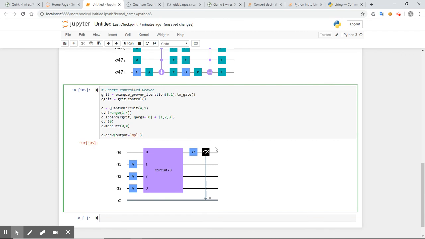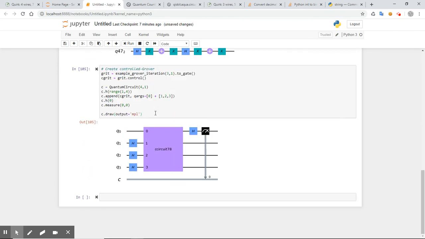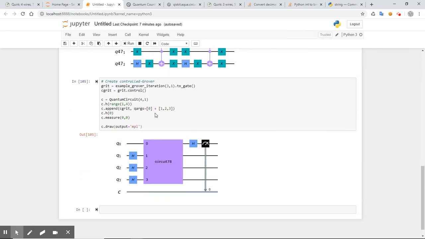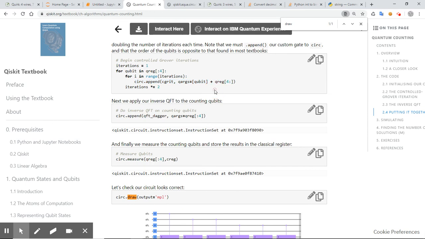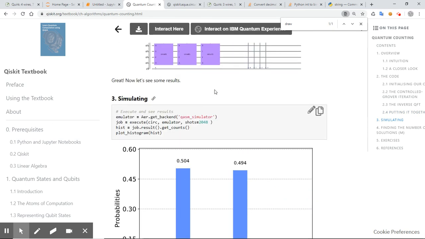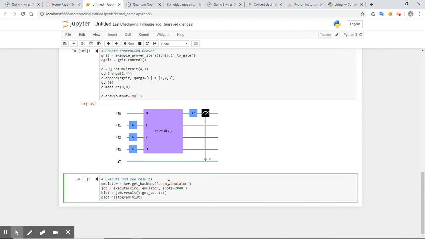Let's give a quick try, and I'll just basically stop here. For now, and then in the next video, we'll try and take a look at this and then build up that function in here that is just a disaster. It's just a pure disaster. But basically, if I now do that, how was I measuring? The QASM simulator. I just gotta keep copying that all the time. So get the QASM simulator. We're gonna do it 2,000 shots, and then this is gonna be C, and then we're gonna plot the histogram.